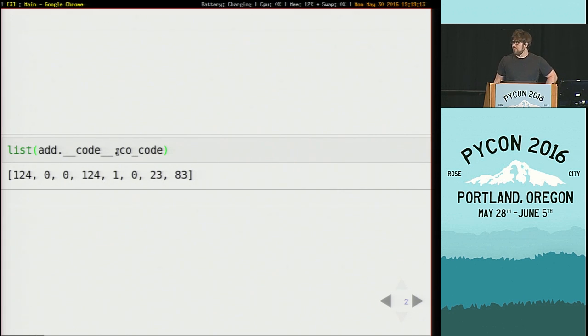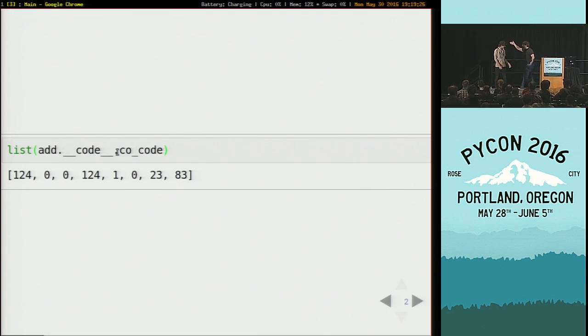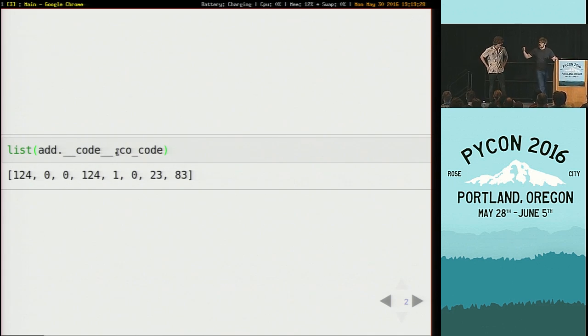Well, I'm actually a PSF certified bytecode expert. Well, ladies and gentlemen, we have a PSF certified bytecode expert here among us. Come up on stage. Can we get a microphone for him? No need. I brought my own. Wait, you brought your own microphone? Let's get back on track here.